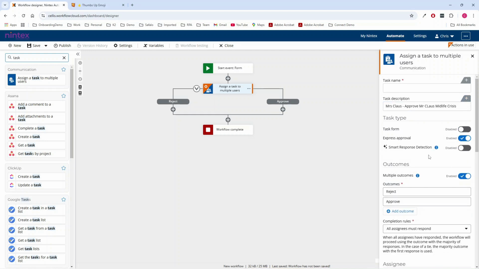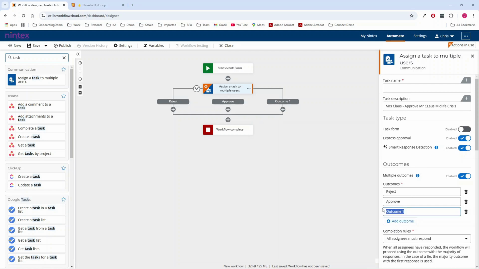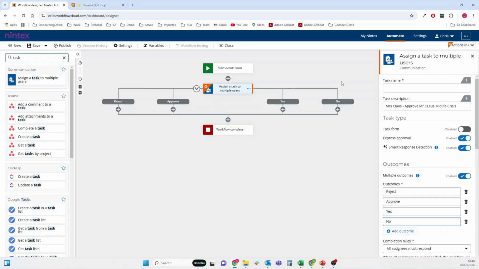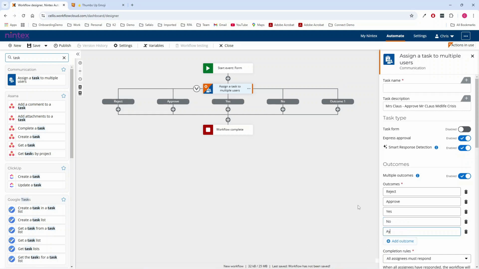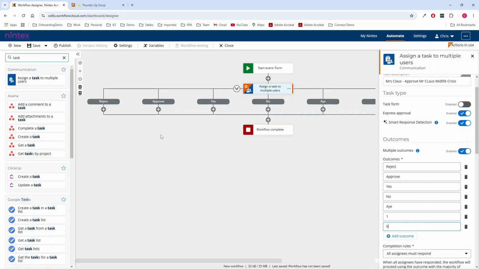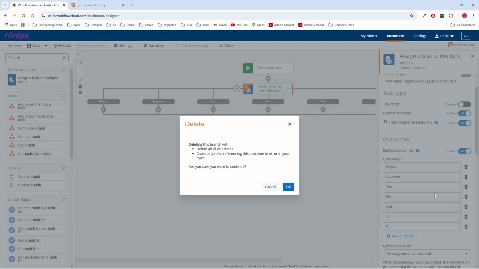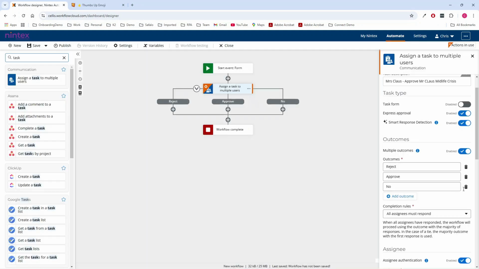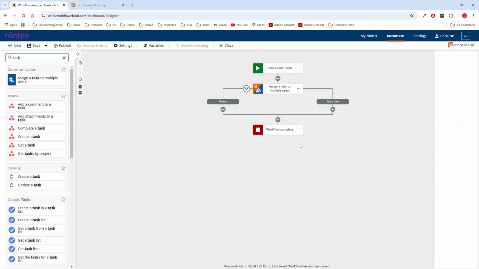And we've now got this smart response detection. Because I can't add every outcome, right? I'm not going to build a workflow that has got every possible outcome. From Scotland, we used to do I, so we can pop in that one. If you're living in the matrix, then you might be just responding with a 1 and a 0. I'm not going to do that, because that just creates a really, really bad experience for those that are building my workflows. So what I do want to do is that smart response detection. It's going to basically use a bit of sentiment analysis to decide if the response is to the positive or to the negative.